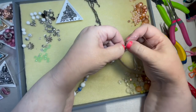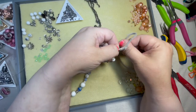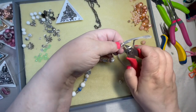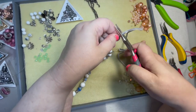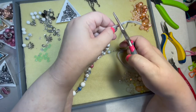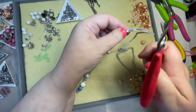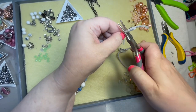Yeah. Make sure that part that's sticking out gets covered. There we go. Then we'll squinch. Squinch! This also work hardens the wire when you do this with your pliers. And you don't have to squeeze super hard. But, oh, there's an end I don't want sticking up. There we go. Yeah, this work hardens it.